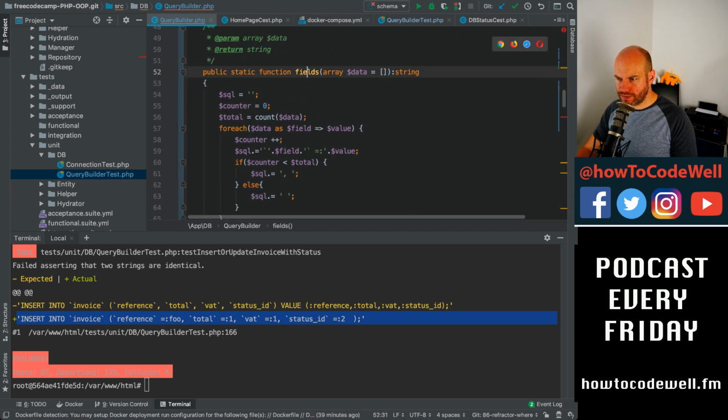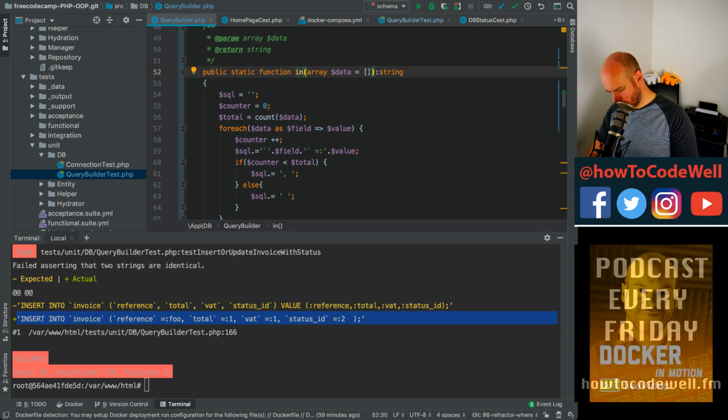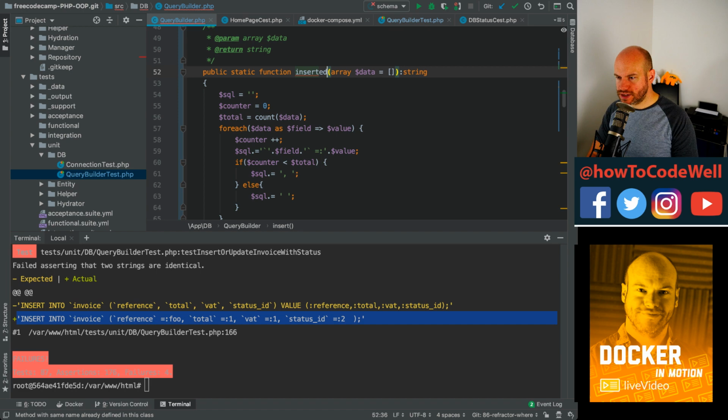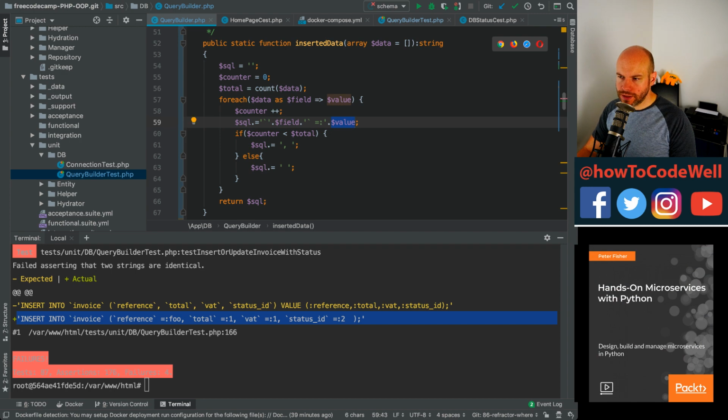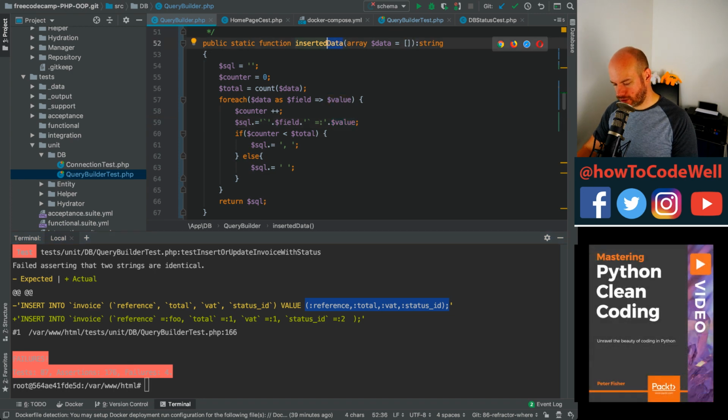This is going to be inserted data. And what we do here is, instead of having field and so on, we just have colon and then value. So one could argue that if we're just dealing with this portion of the string, we could just do inserted placeholders.